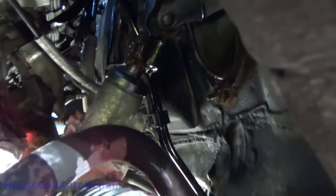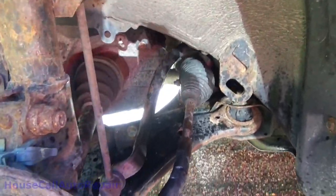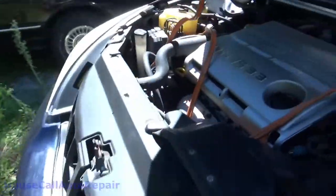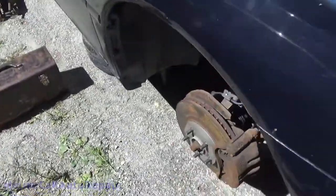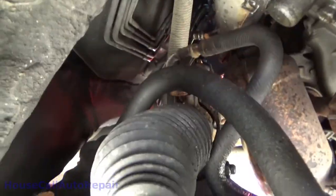Bolts are fairly accessible. You know, the steering, all of the linkage is right there. The hardest part's gonna be getting this out from underneath the sway bar. But definitely gonna have a little fun with this.